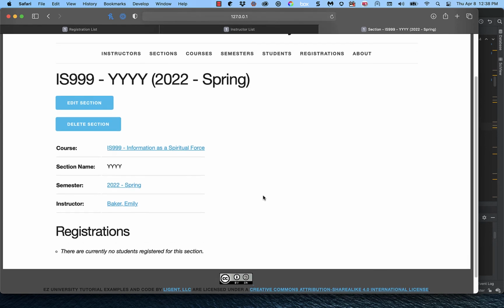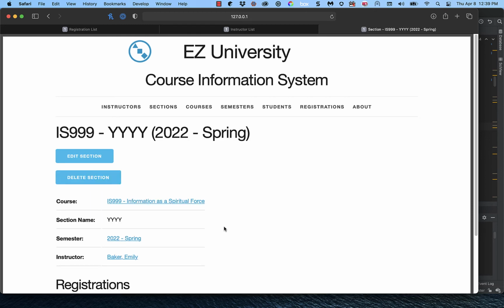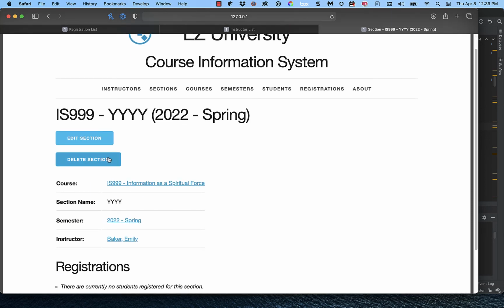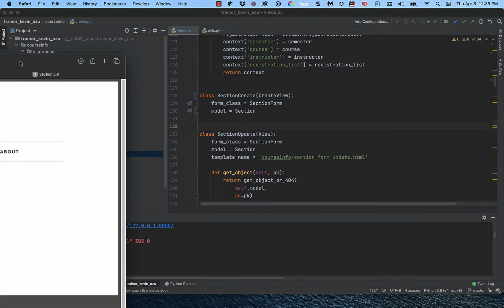That looks good. Okay. Go to the list of sections. There's IS 999 section YYYY in spring of 2022. That's it. Then we'll go to that detail page and delete it and confirm it, and it's gone. All right, so that works.